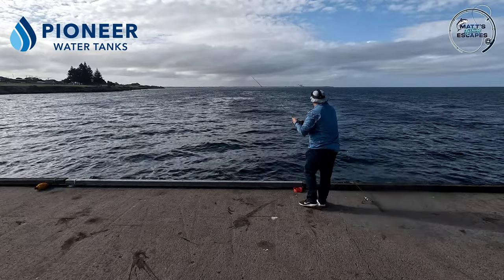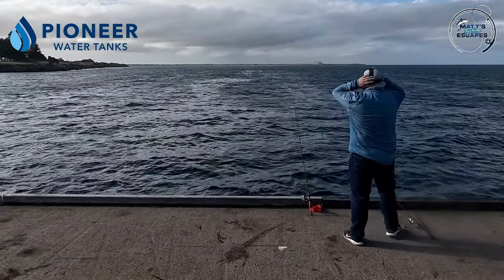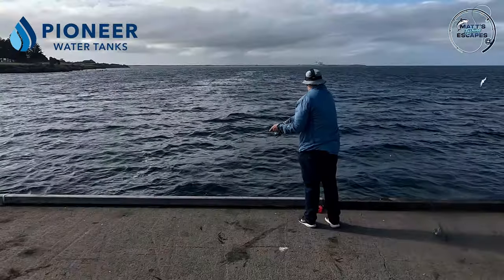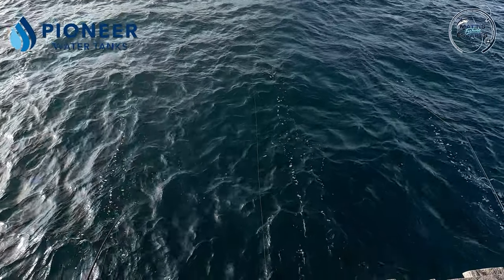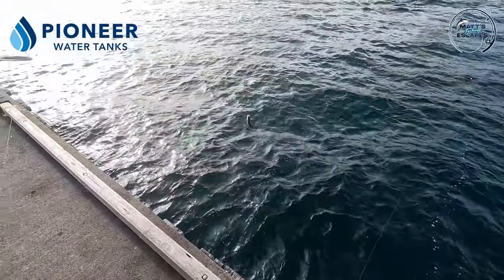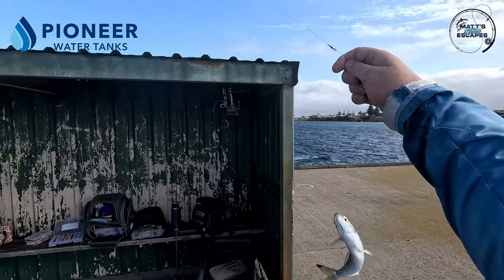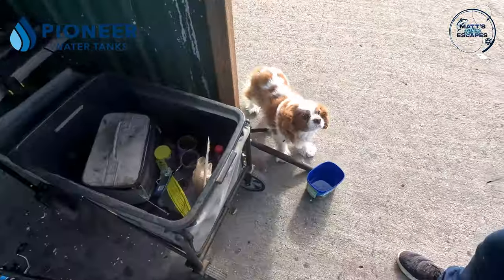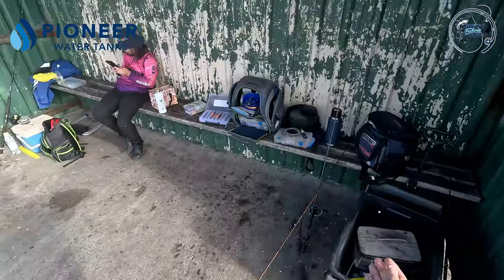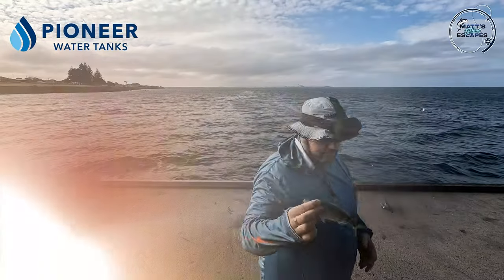We missed him. It's the problem with letting the rod just sit there. You sometimes miss the bite. Oh, or not. I actually think it's still on. Another nice tommy. Not one of the biggest ones of the day, but good enough. Sam's not fussed about them at all, Tilly. There you go. Nice tommy.